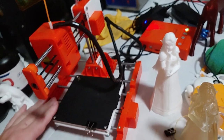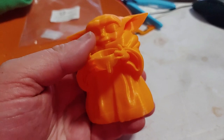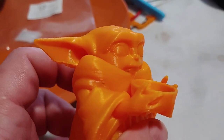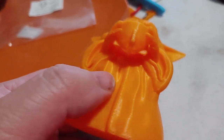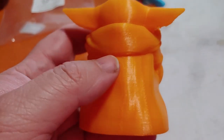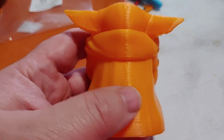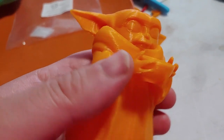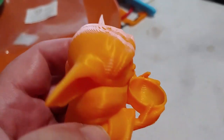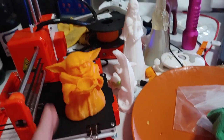If you have any questions, ask below. You guys have a good day. Here is that last print off of the EZ3 X1. As you can see, it's actually quite an excellent print. Support came off, no problem. I think this is by Inkspire — FostMint or something like that. There's your zipper line up the back — the zipper line is not that bad. And this is at 0.2mm. Even the overhang is not bad considering the lack of cooling. Might have to paint him up. Those are the prints that I got off my little X1 here. I am quite impressed with it.